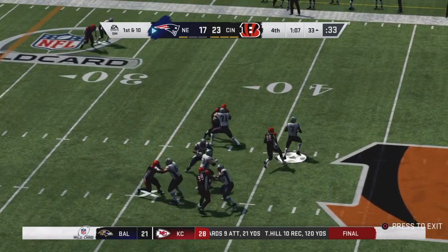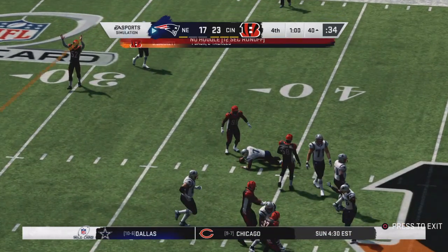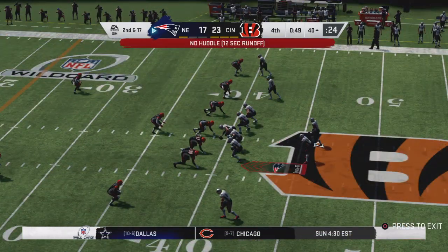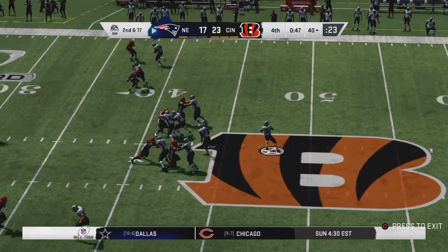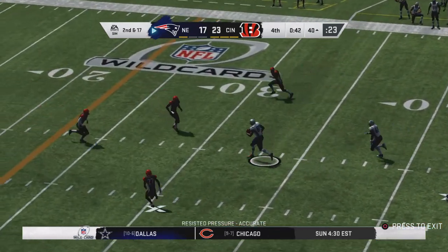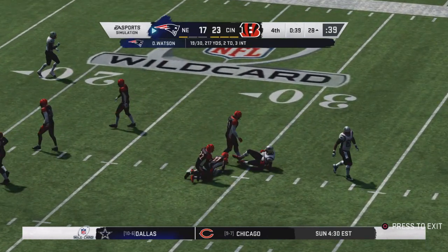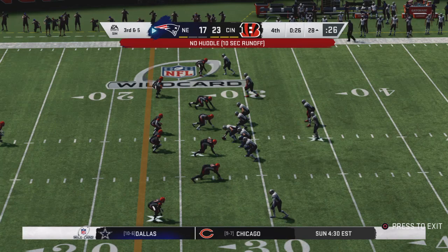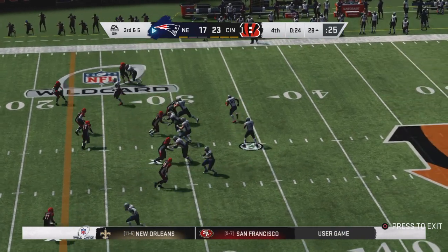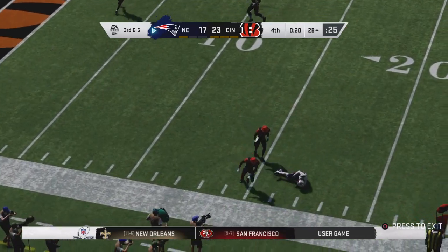He'll look to throw. And he can't get a throw away. He's taken down. Grady Jarrett in there to take him down, and the clock will roll. Back to throw. And plays like that really hurt play calling. They had a really nice gain on the previous play, but gave about half the yardage back on the sack. Excellent pressure up front. Nowhere to go with the football. Down he goes. Got an open man.